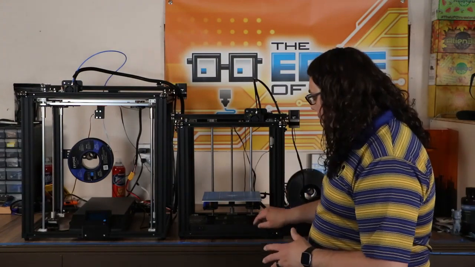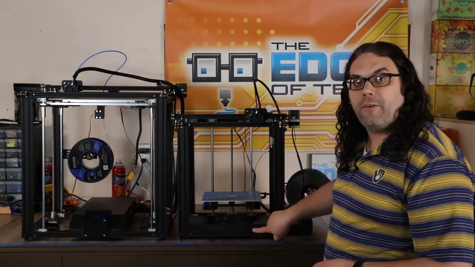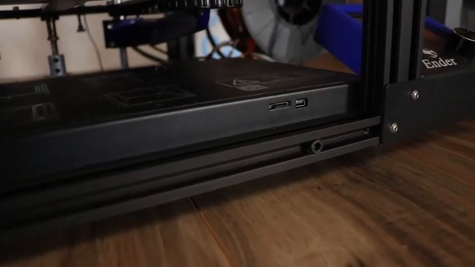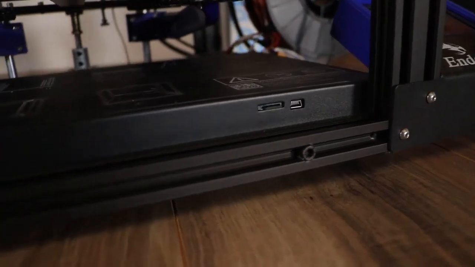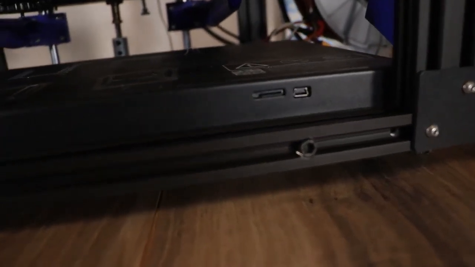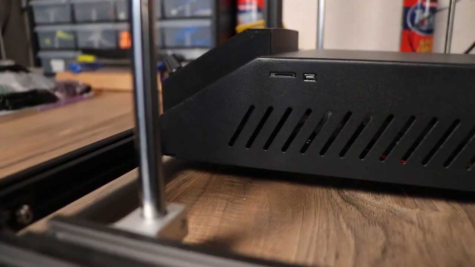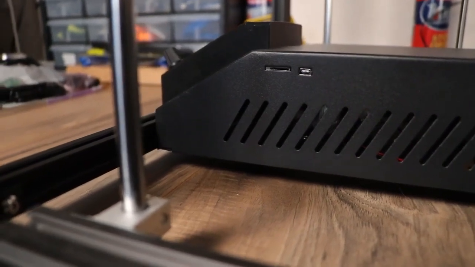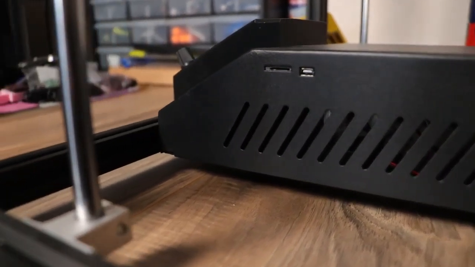As far as storage goes, they both use a micro SD card. The Ender 5 slots in right here and the SD card goes in upside down and it sits right in this slot here. The Ender 5 Plus also uses a micro SD card and it goes right in the side slot on the side right there, so both of them can use the same micro SD cards, so if you had two you could go back and forth if you needed to.